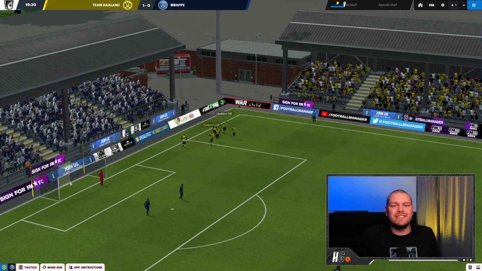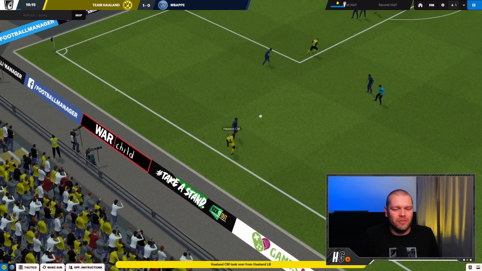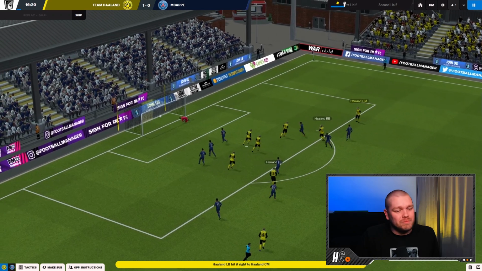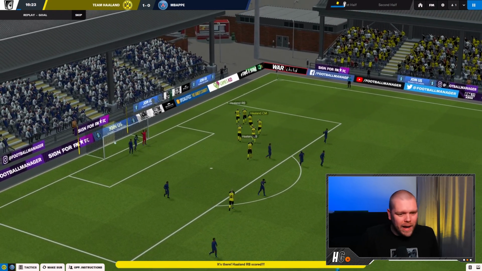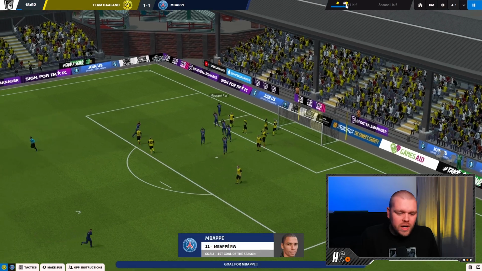and that is the first goal for Team Haaland just inside 17 minutes, and it's the right back version of the player getting in and getting himself a goal. The ball does eventually come across the goal, and then he's on the volley, and Mbappe gets beaten at his near post. Who'd have thought, hey? By a right back. Wow.